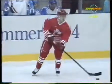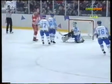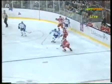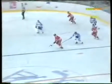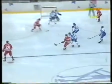As we're looking at the highlights of this game, we just saw the DeTone goal for the Italians. That was a bright spark for them. And here we see the Renko goal changing directions and causing Delfino all sorts of problems. At the end of the first period, it was 2-1. The Italians shutting down the Canadians as far as goal scoring is concerned, but then in the second period it all started to happen for Canada.